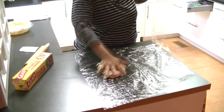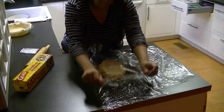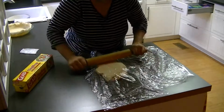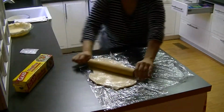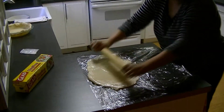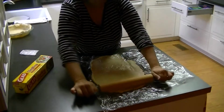I push it down some first. I don't normally do it this way, so I'm not really good at it. So from here, you roll and roll and roll and roll. Until it's as big as you want. Mine's coming out too oblong. But you get the point.